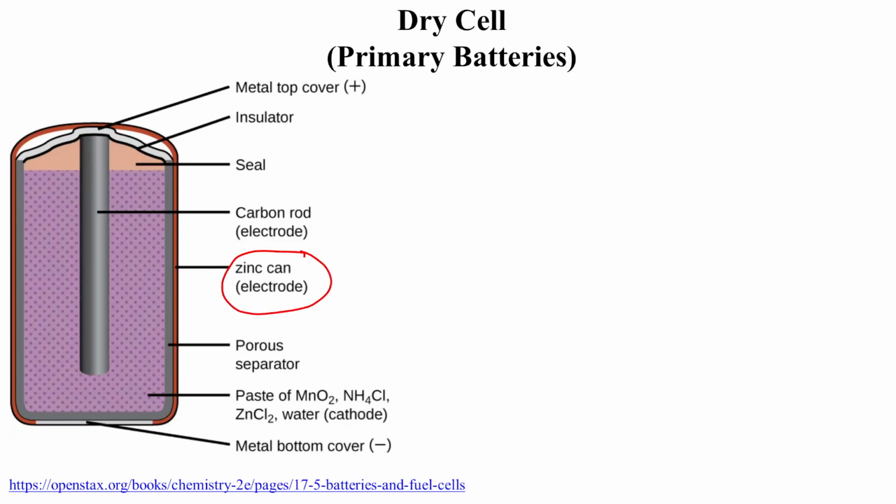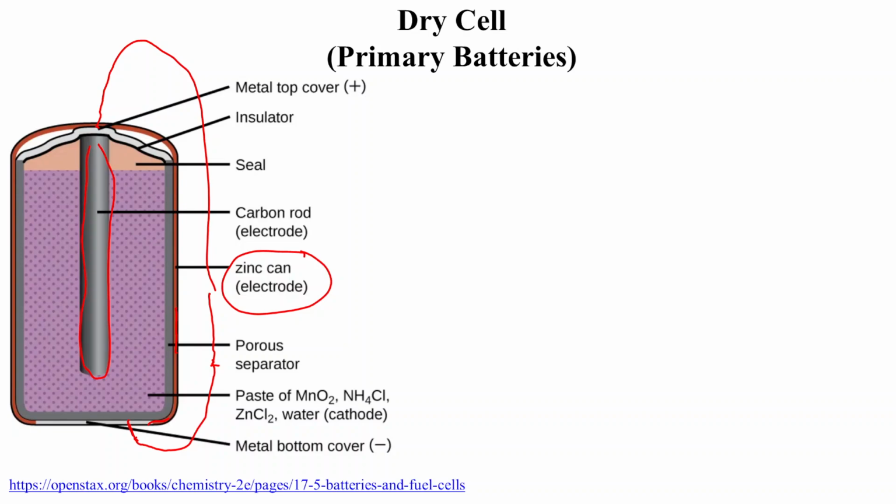We have our zinc here shown in this red, and this is connected right to our negative terminal down here on the bottom. So it can go from our negative terminal, the zinc is providing the electrons, it travels to our device, and then going from our device, it goes back up to the top, where we have our positive button. And this positive button is connected to a carbon rod. This is basically serving the function of an inert electrode.